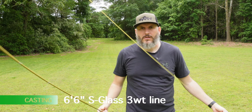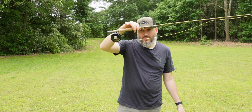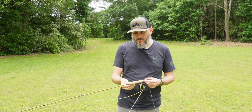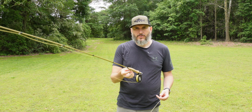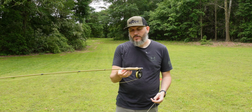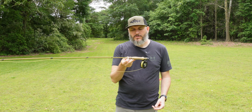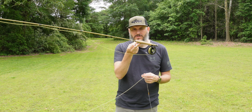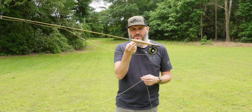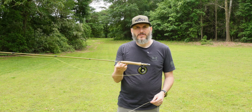All right, now got the S-Glass with 3-weight line and the other reel. You can tell that the balance point's just a little further back, maybe only like an inch, than with the other reel. So you see it's still right there in the bulk of the cork. So still well balanced. But we're going to do some casting with the 3-weight.